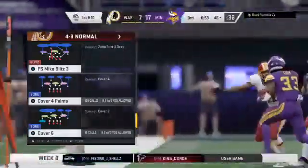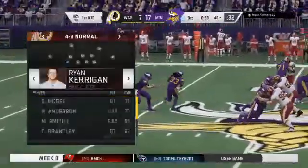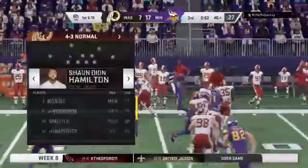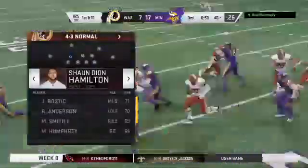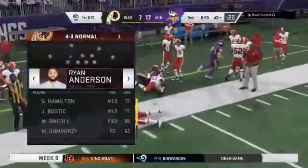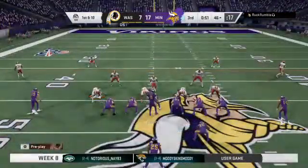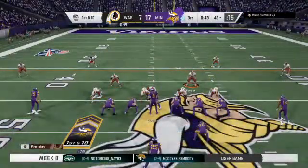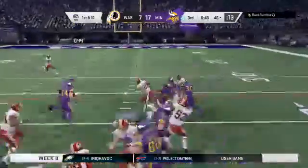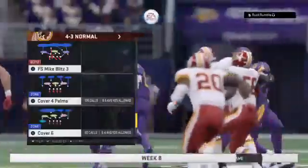Well, someone's been having a good game so far, and you know something? A lot of it's been power running. They decided to turn him loose again on 3rd down, didn't they? They did indeed. He delivered the tough yards. Under a minute to go in this 3rd quarter as they come up 1st and 10. Here's Madison running on 1st down. It's a 6-yard pickup, and it gets him to 2nd and 4.